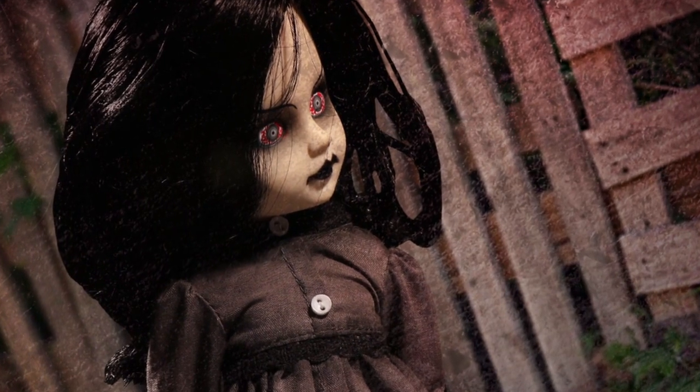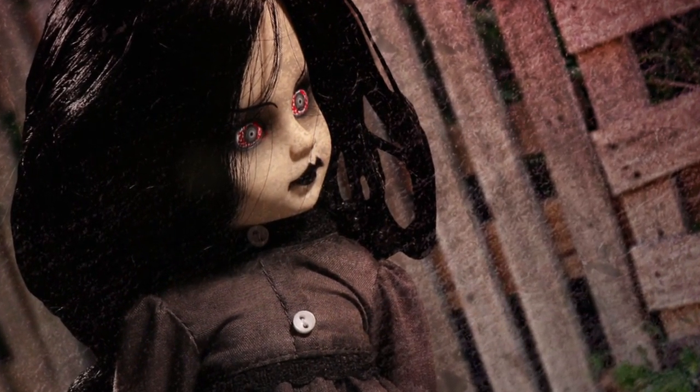Eve is more of kind of like — we like to think of her sort of as almost Sadie's sister. We wanted to go right back to that early, early feel. She was originally made for an art show. At that point it was just a one-off. But we both enjoyed the way the doll came out, so as series went on, eventually we thought she might fit this series very well. With her simplistic dress, it kind of fits the whole series one kind of look that we originally started with, or even something out of series two. She definitely fits the look of the earlier dolls we were creating.